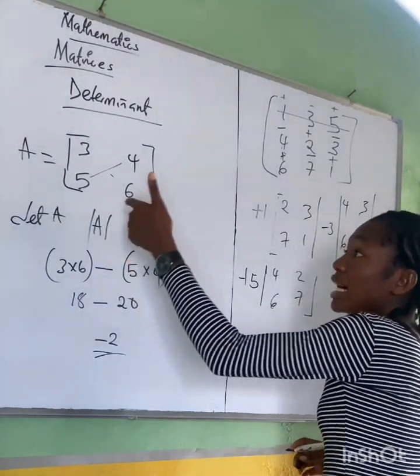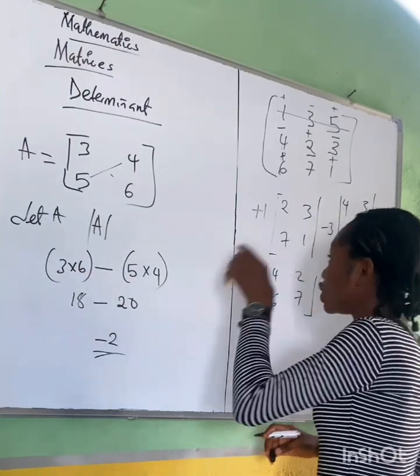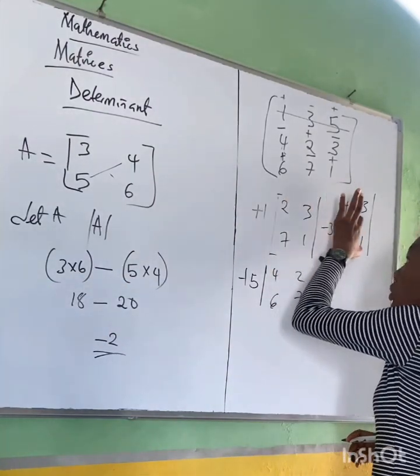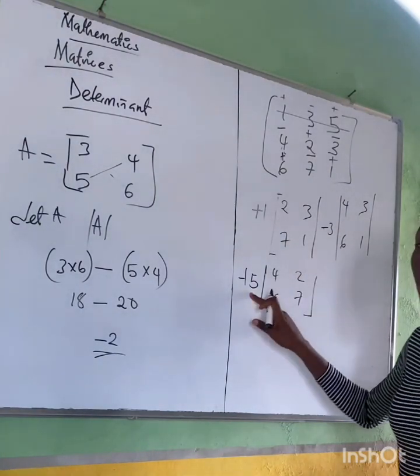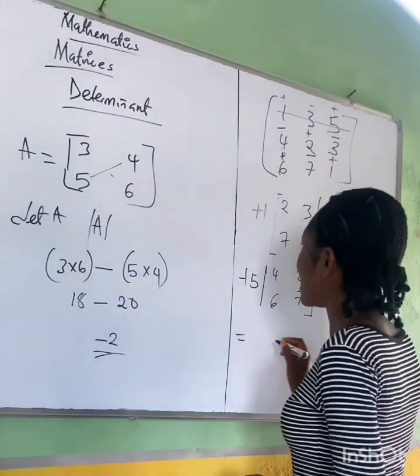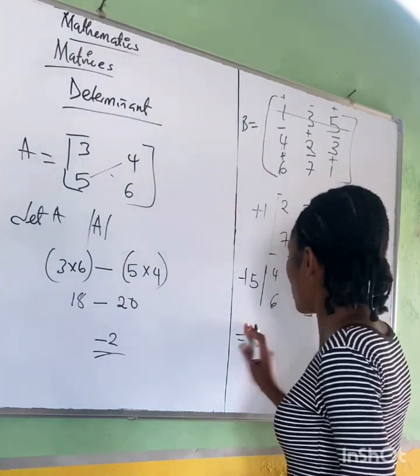All right, so what we do is that with this we can now deduct, the same way we got our 2 by 2 matrix. We got our determinant for 2 by 2 matrix. We're going to be using that now on the 2 by 2 matrix. We have been able to deduct from this, and then we multiply by what? The outer number. So we want to get the determinant for that. Let's assume this is our B. We want to get our det B, right?